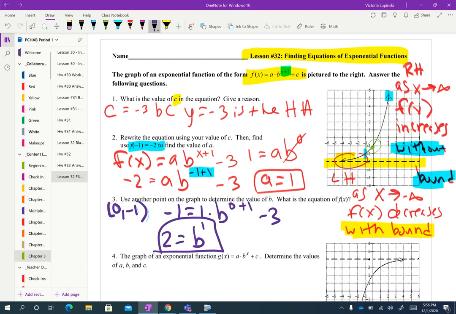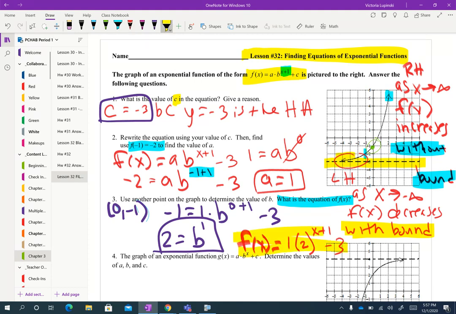So looking back at each of the previous steps, I was able to deduce C from the horizontal asymptote. I was able to solve for A. I was able to solve for B. So ultimately, if I put that all together, what is the equation? I can safely say that my final equation here would be f of x is equal to 1 times 2 to the x plus 1 minus 3. And of course, you could put that one or not put that one out front. It wouldn't matter. So that's the ultimate goal here. This is how you would find an exponential equation by hand. So not terribly difficult. I'll try to give you ones that work out relatively nicely, but it's important that you know the difference.